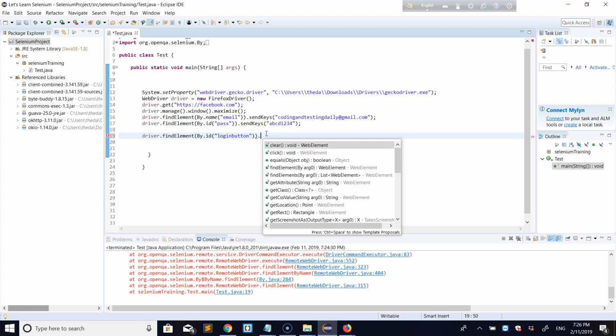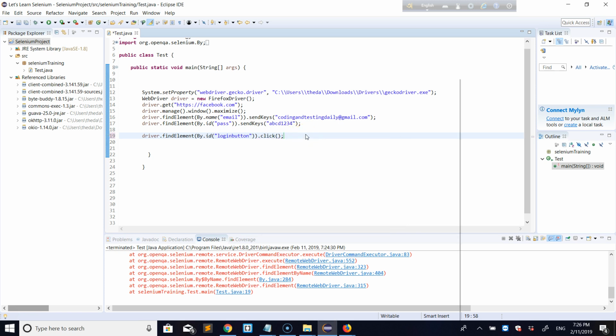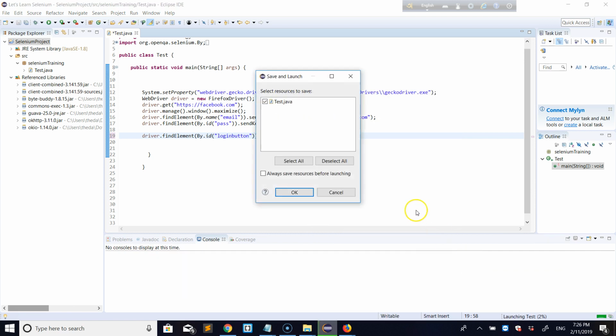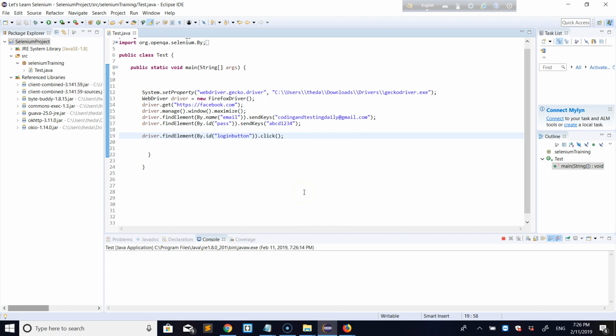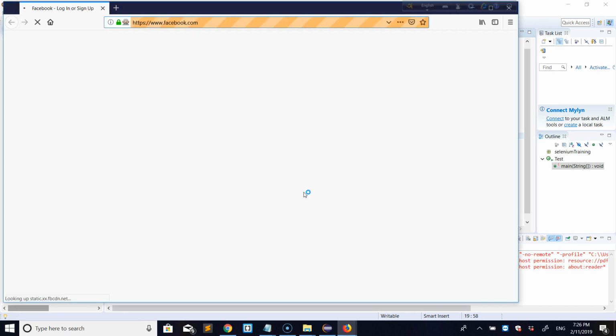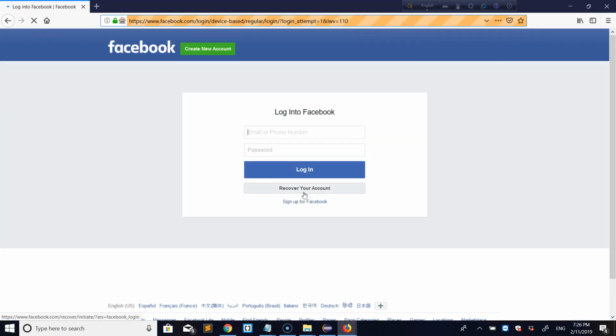Then I just say click and it should be working. It's invoking the browser, navigating to facebook.com, sending keys, and it clicked and we got a message.